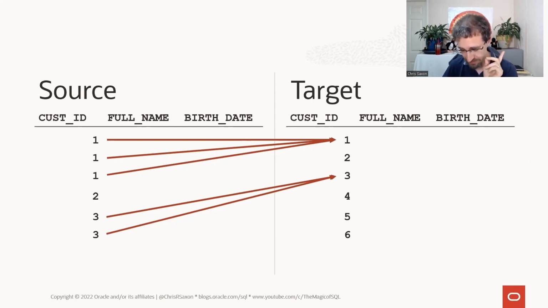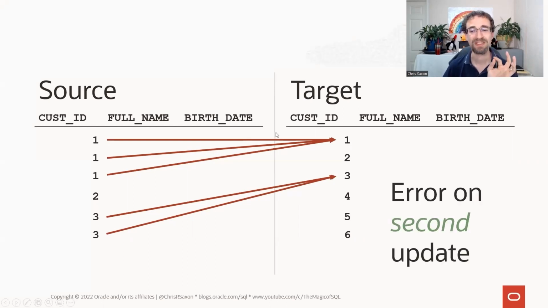However, what actually happens is when you run the merge, the second time a row is updated, you will get the error. Now, I was being quite careful about what I said there when I said the second time a row was updated. It is possible to have this one-to-many relationship, source to target, but if you only actually update the row in the target once, the error is not triggered. There are various circumstances where that might happen and lead to unexpected outcomes. Okay, so the key thing is the error is triggered on the second update of a row.